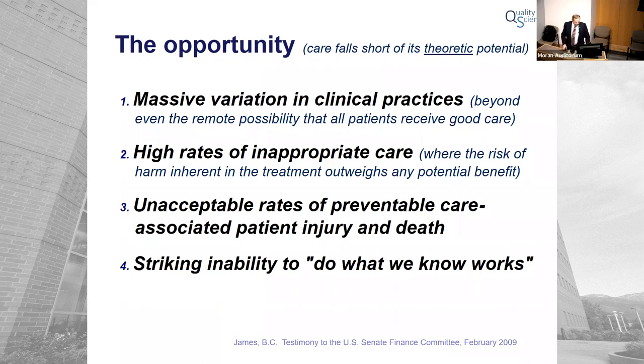This is an example of a much larger category. In the run-up to the ACA, I testified four times to various congressional committees — twice to the Senate Finance Committee, which really controls health policy at a federal level. In one presentation, I was trying to explain an extensive literature to intelligent lay people. At the time, a Medline search for articles documenting variation in clinical practice rolled out a little over 40,000 articles — an amazingly extensive and surprisingly consistent literature. I broke it out into four subcategories as a way to think about it at a policy level.